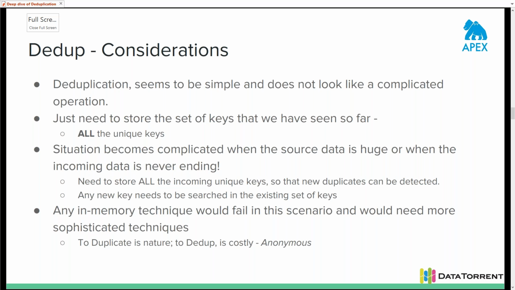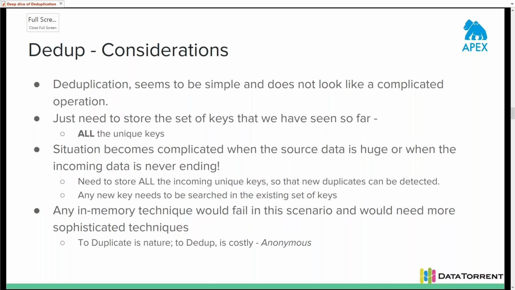When you get a data tuple, you extract the key out of it and check if the key already exists in the hash set. If it exists, then it's a duplicate of some initial key. If it does not exist, you mark it as a unique tuple and insert the key in the hash set. So all it requires is a hash set and some lookup operations on it, which seem pretty straightforward.